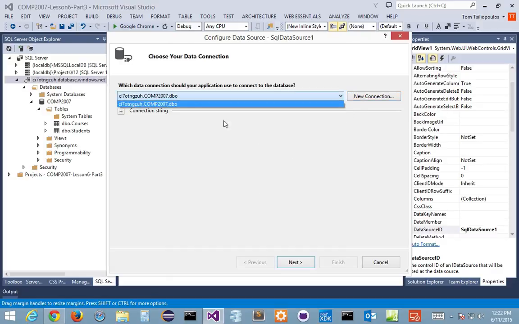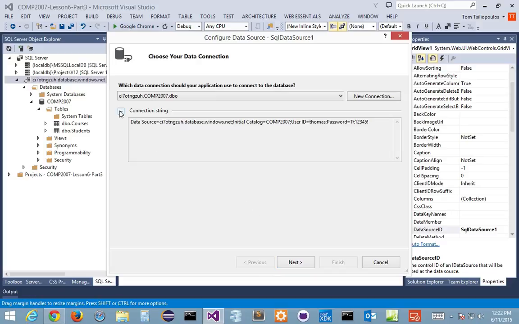Okay, I'm going to wait for my server string to come up. There it is. There's my database. And look at my connection string. It's got my fully qualified connection string with my username and password. This is dangerous, right? I'm showing you this right now because that's how it is.